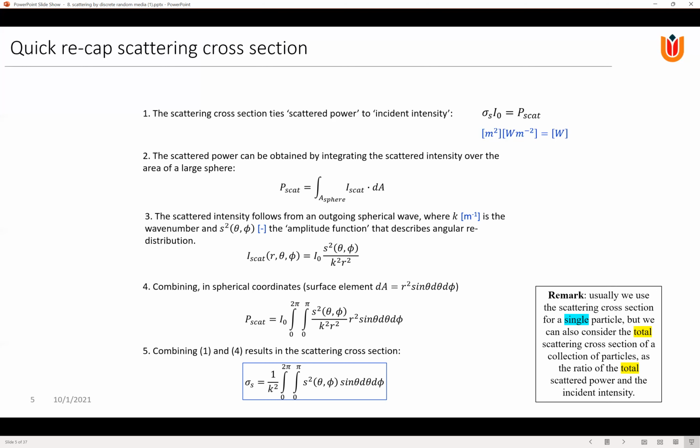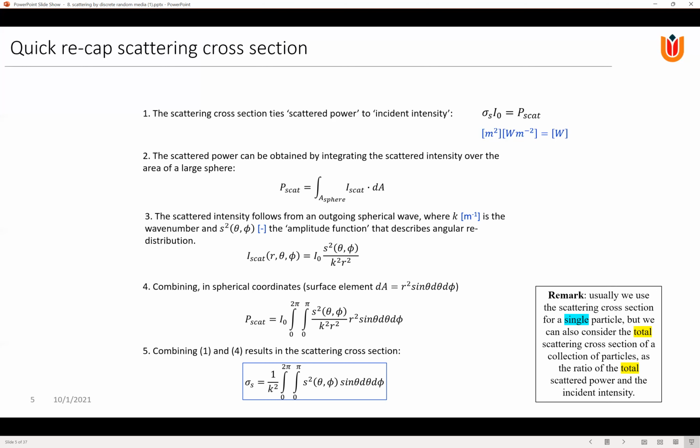Yeah. And that is usually the assumption: if they are far enough from each other, if there is no interaction between the particles, then you can just say one particle scatters this amount of light, the other one scatters the same amount of light. So taken together, they will scatter double the amount of light. And that continues along this whole process.